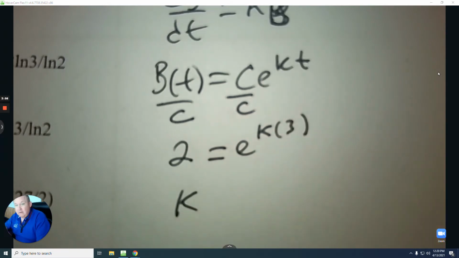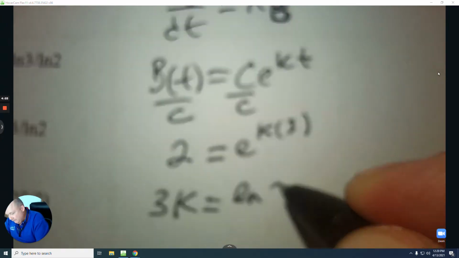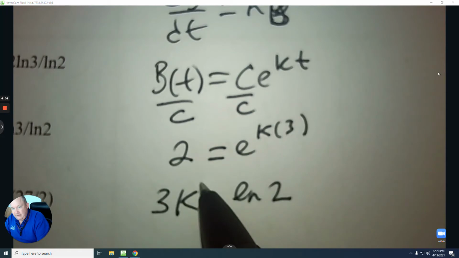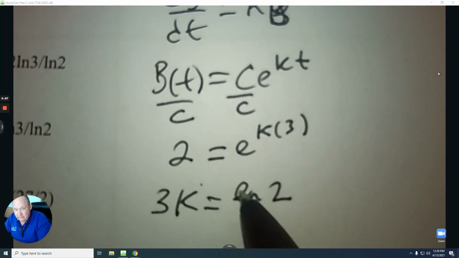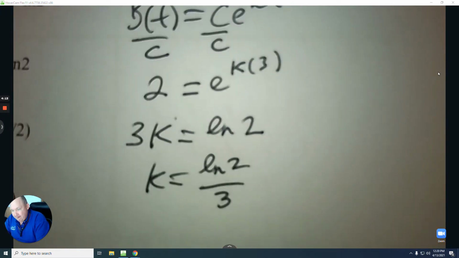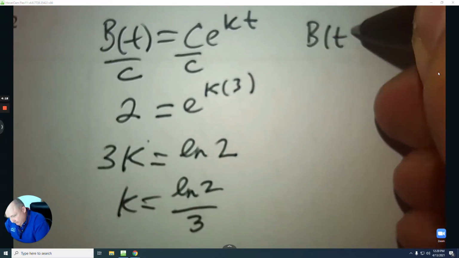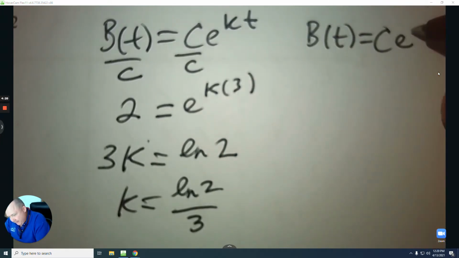For number 4, you don't have a calculator, so don't use your calculator. So you're going to solve for k a different way. So we need to write this as a logarithm. The exponent equal to the logarithm with a base of e is ln 2, and then to get k by itself, it's ln 2 divided by 3. And then I come back again to this equation.